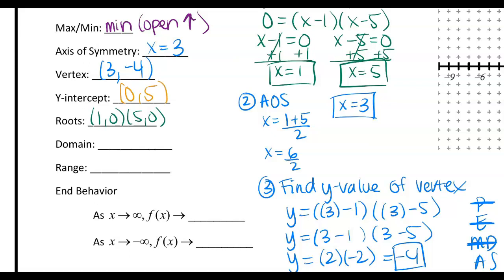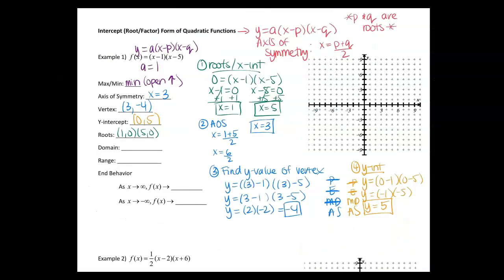We've graphed this literally before. So what I need you guys to do, take the space that's next to it where the graph is and start graphing it. Plot your points, draw your axis of symmetry, all that stuff. I'm giving you a little bit of a head start. Graph this out.